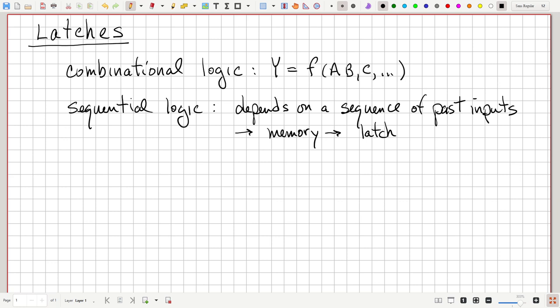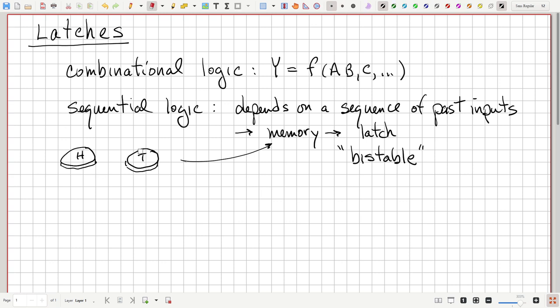Now, the key to the operation of these memory devices is that they must produce a bistable system. Bistable meaning it has two stable states. A really simple example of this would be a coin on a table. We've got this coin here, and the coin could have heads up, or you could flip it over and it could have tails up. So this is a bistable system. If you try to balance it on its edge, it's not going to be very stable, probably fall over, and it'll eventually show heads or tails. So these are the two stable states of it. Well, you can use this as a memory, right? If I want to remember that some particular logic value is one, then I can put the coin with heads up. That could represent one, tails could represent zero.